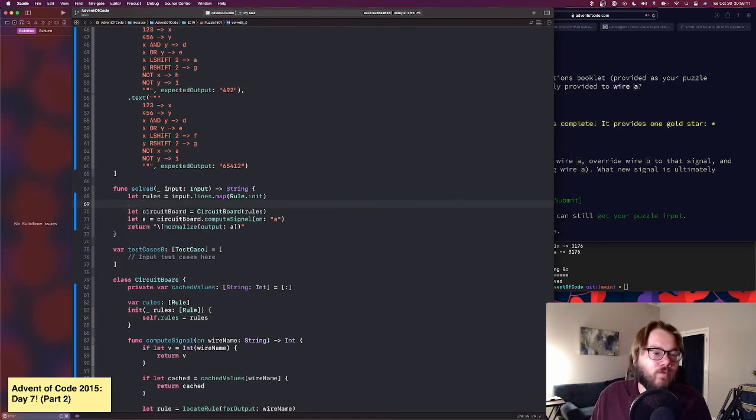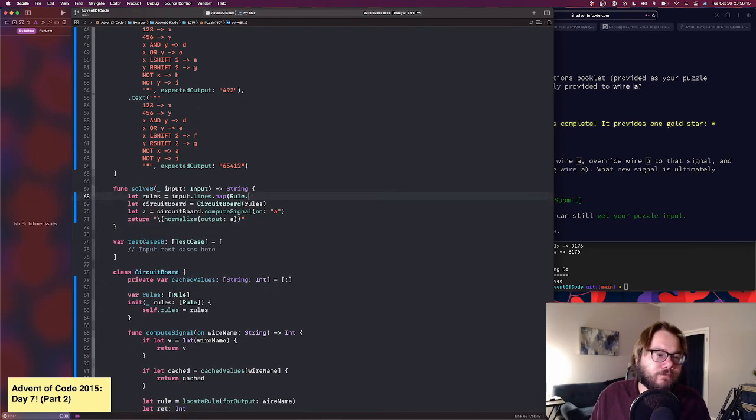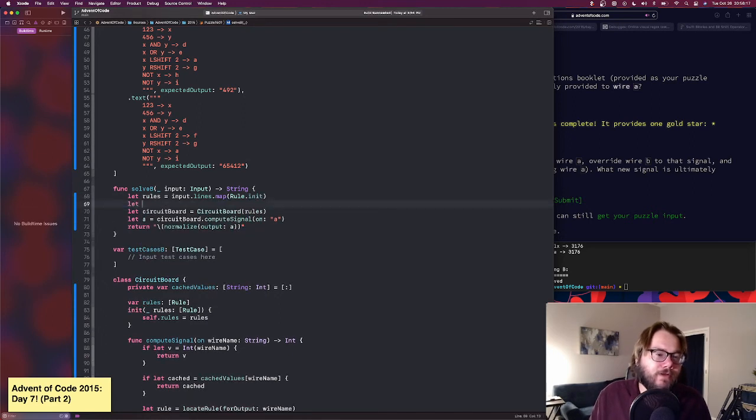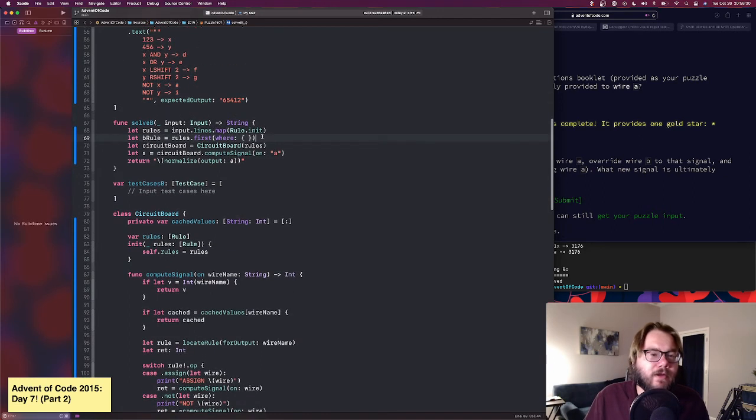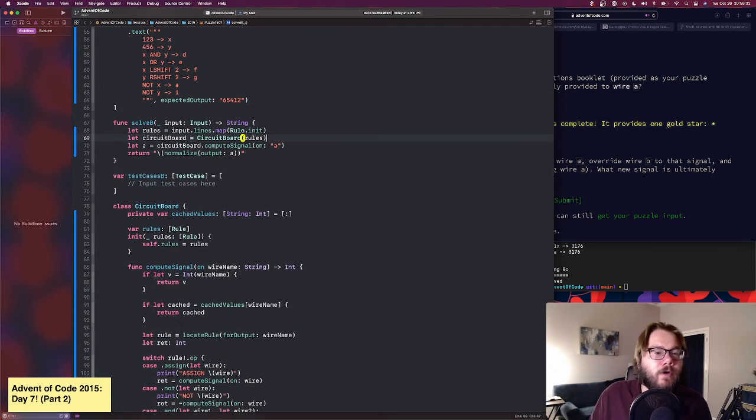So we're going to find rules.output, so we're going to do B rule equals rules.find first where... maybe I can just use the circuit board. That's an idea. I'll just manipulate it right on the circuit board.